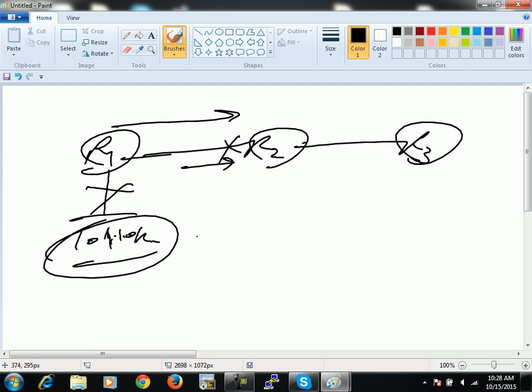Now, to solve this problem, EIGRP has its own acknowledgement mechanism, using a special protocol known as RTP. That's part of EIGRP itself. RTP, Reliable Transport Protocol. It's not like TCP, but it works something like TCP. We cannot say RTP works the same as TCP, because TCP always forms a three-way handshake, but RTP never performs a three-way handshake. But with the help of RTP, we have the concept of an acknowledgement.